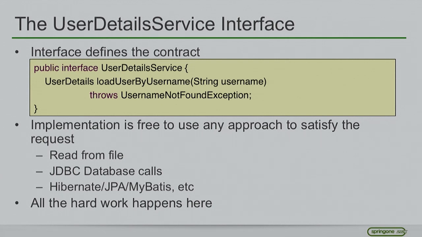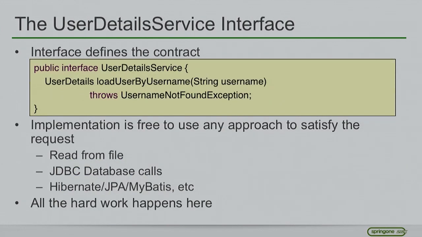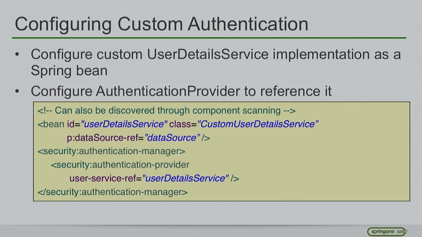Again, I don't want to get too much into the security stuff other than to show you that this is a classic example of how you can plug in your own implementations by programming to interfaces predefined by Spring, and then you just plug in and configure your own components. In fact, we did that right here. I defined a bean of type custom user details service. That's my implementation, where I've implemented this interface, load by username, and defined how to go out to the database and populate a user details object that I've personally defined.